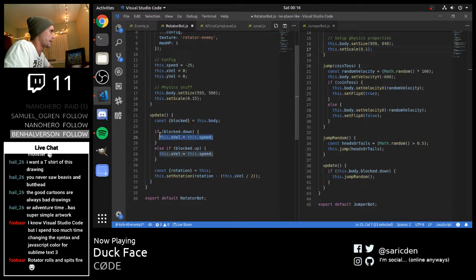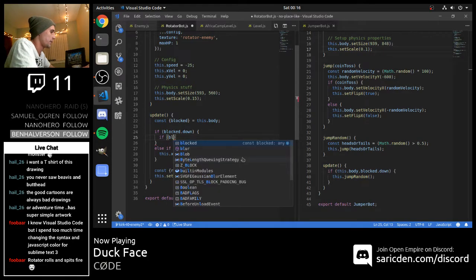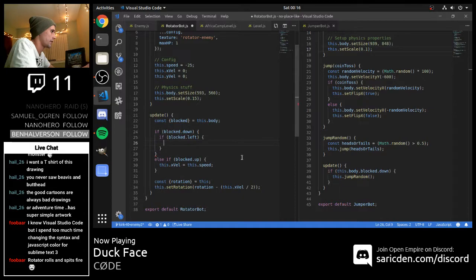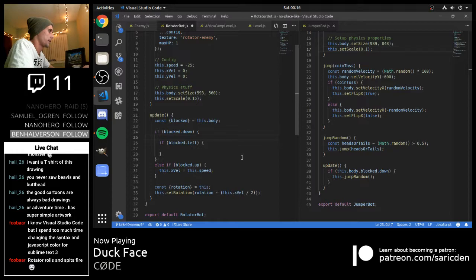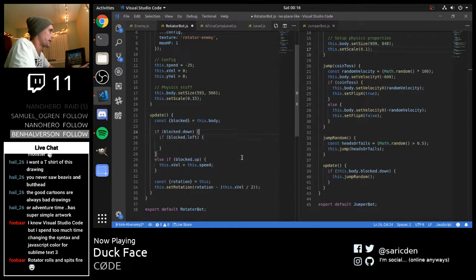Ah, right. Okay, this is why I was doing it this way. Okay, here we go. If blocked.down and if blocked.left, we're going to need to initialize it to something. That's the point here.